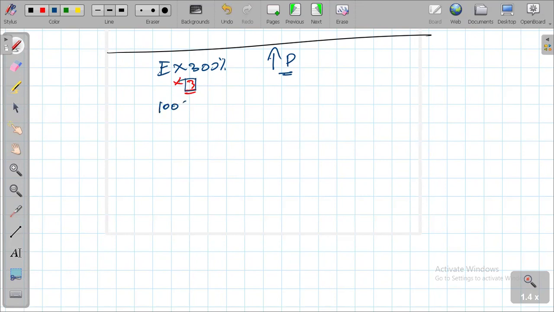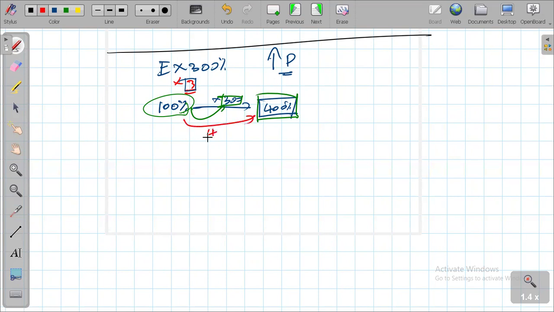You have 100% here. Next you increase by 300%. Your new value is what? Nearly 400. It stops at 300 only. Increase by means you had 100 and you increased it by 300. Now your final value is 400. You have to understand the difference between by and to. That means technically the amount is increased by 4 times.